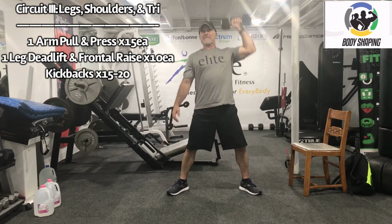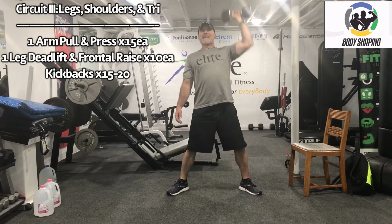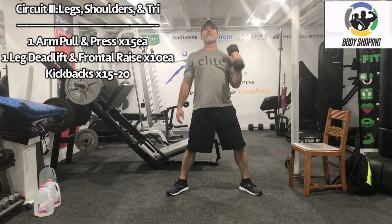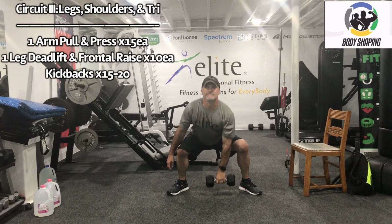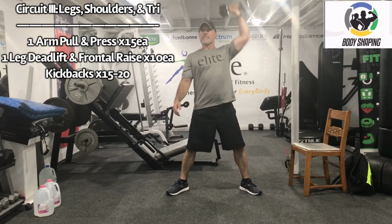But 15 of these on each side. Hopefully you can see that good form. That's what we want, just trying to get the whole body engaged the most. So you're getting those legs, a little bit of core, those shoulders, a little bit of triceps. So we'll get 15 here.